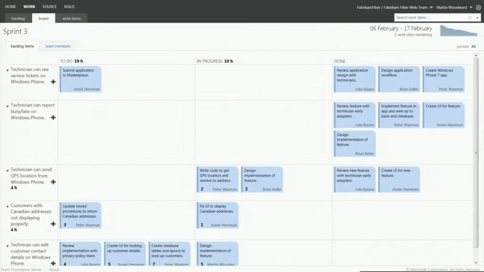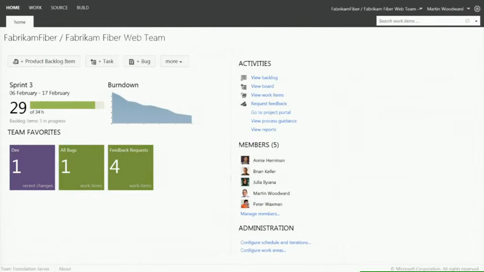And you can just drag and drop them around. We'll maybe have a quick look at it. And you can do some sprint planning. Now, that's in the full version of Team Foundation Server. You also get some shiny extra graphs. Let's just quickly see if I do have internet.